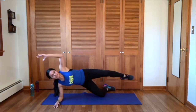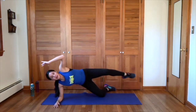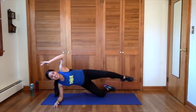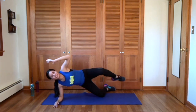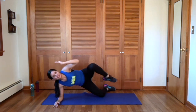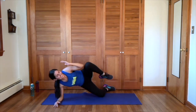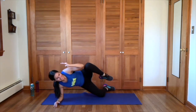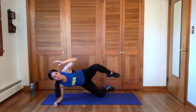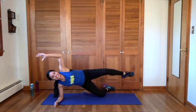Find the level that is right for you. And make sure we are holding up that bottom hip. Nice and tight. Working those obliques to lift. Almost there. Ooh, keep holding, 10 seconds, you got this. We're in it together.